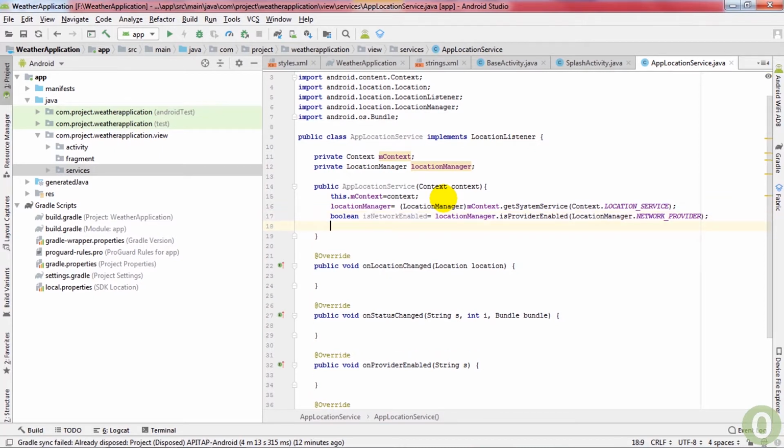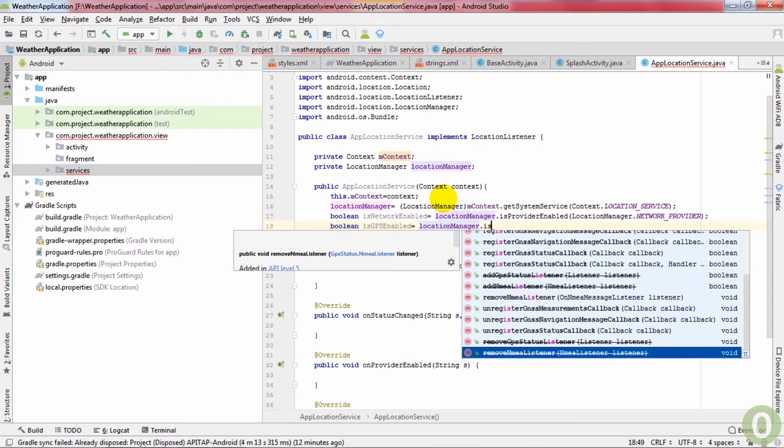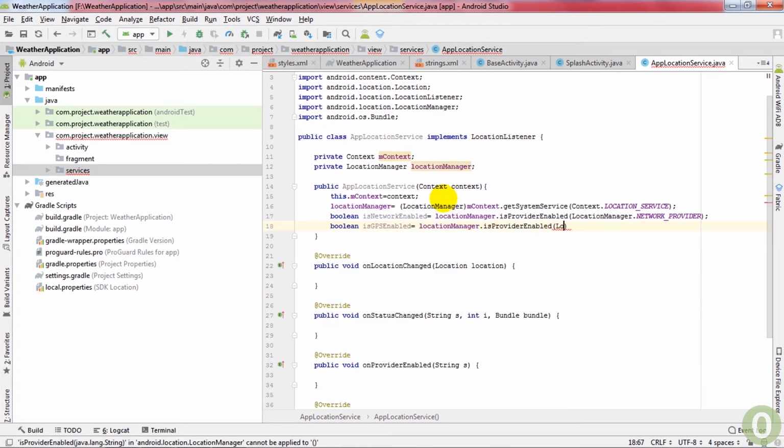I'm also going to use isGPSEnabled, with locationManager.isProviderEnabled, but this time for the GPS provider. Now I have both values, network enabled and GPS enabled, which tell me which location I can use.